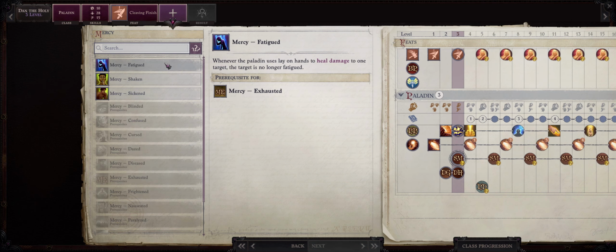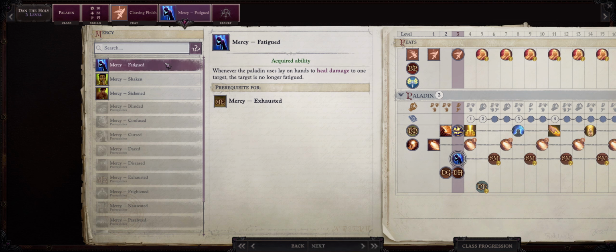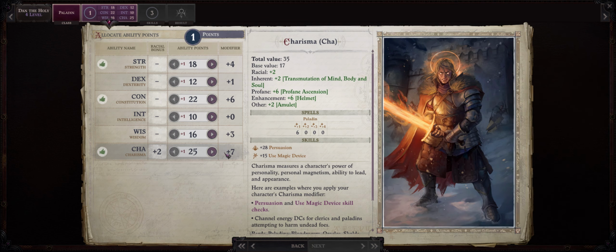For your first mercy choice, I would go with Fatigued. Fatigue is very annoying, and it's somewhat hard to heal from as well. Usually you have to cast Restoration. With this, our simple Lay on Hands ability will also heal Fatigue. For level 4, increase Charisma, which is also what we are going to increase on all of the other levels.